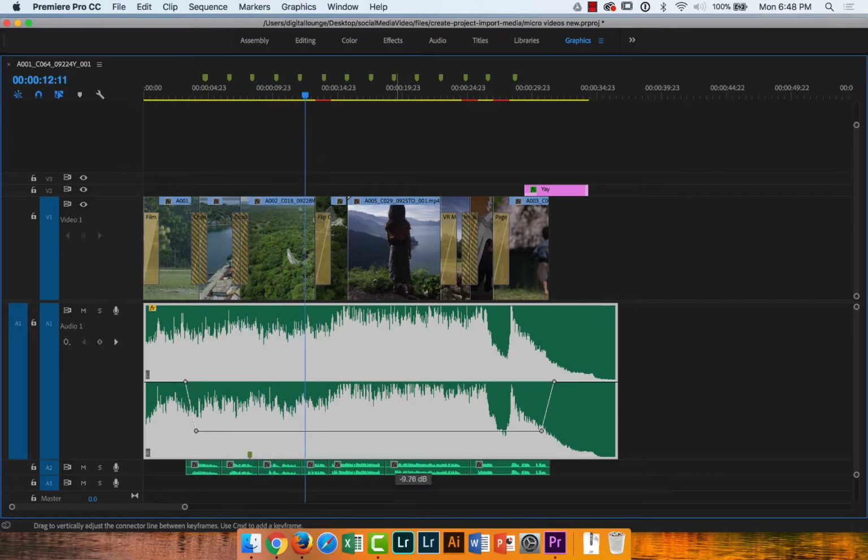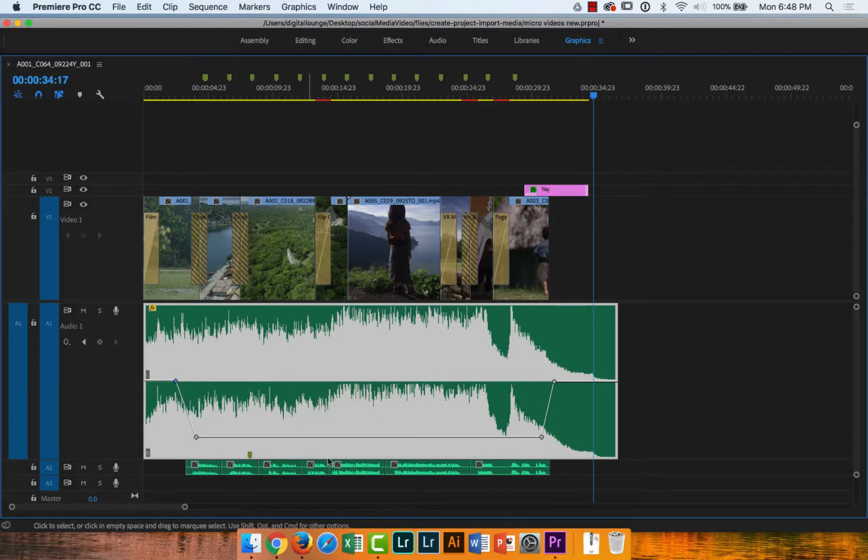Okay, so here, I thought that was maybe a little too steep, so I can just drag it and move that over there, so it's a more gradual fall off. Does that make sense? Cool. I use this all the time. It's really cool for mixing different audios. Or if you have audio where you're doing an interview and you don't have the voiceover, but you already have audio associated with the original video, or you want some ambient noise going on in there, but you also want some music, this is how you would do it. You just blend the two together.